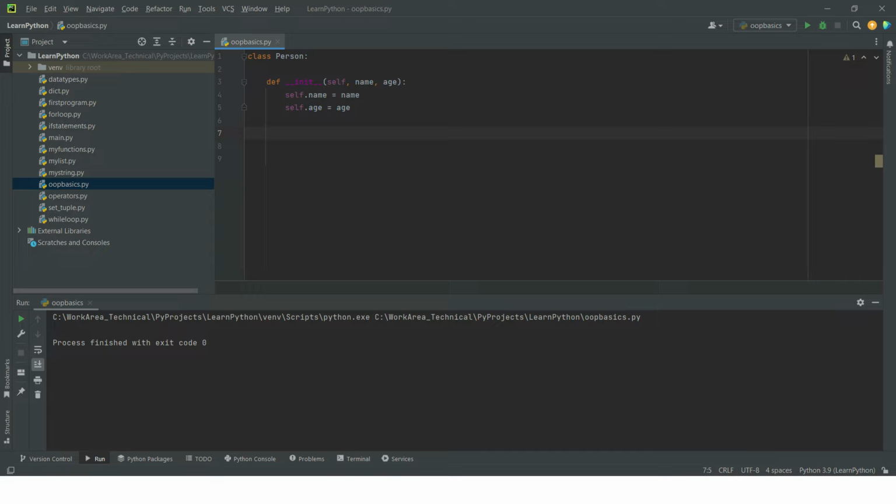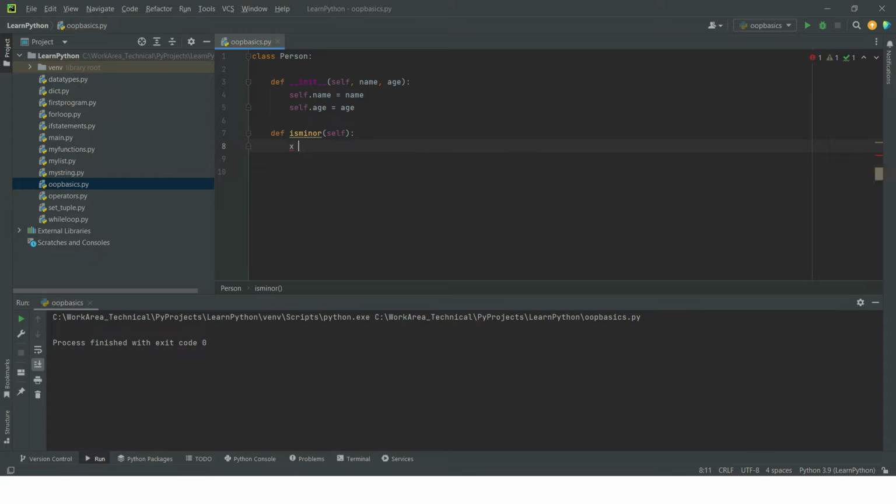Now let's define a method on top of this. Let's say I want to check if this person is a minor. See, as soon as I type this opening bracket, the editor takes self by default, because if you are writing some method in a class, it should have this self.